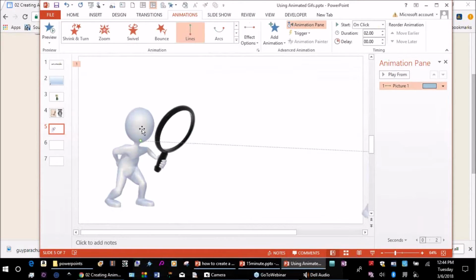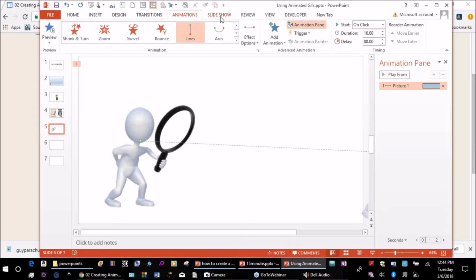Now say I want this motion to last more than just 2 seconds. Notice up here we have duration, and I want him to take his time doing this inspection. So I'm going to increase that to maybe about 10 seconds. You can delay when it starts by a little bit if you want to. I'm not going to in this case.